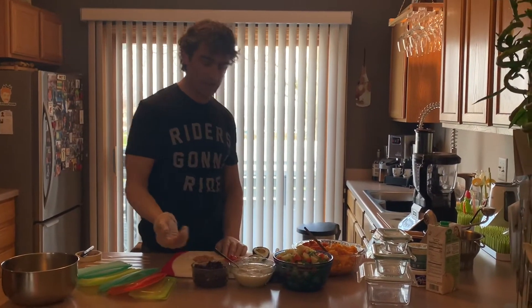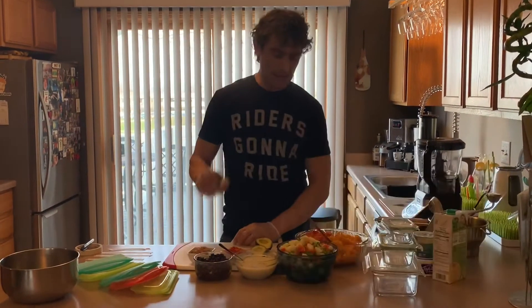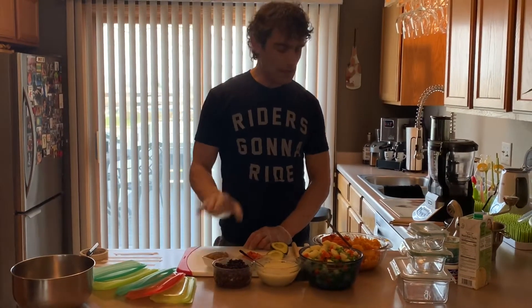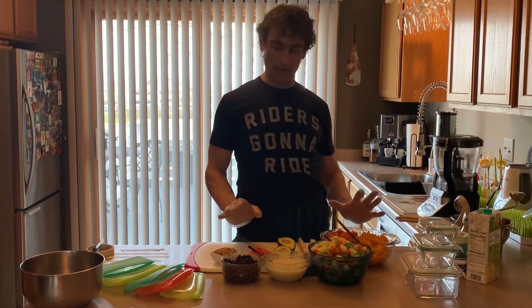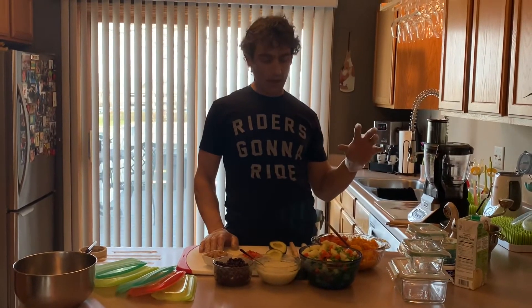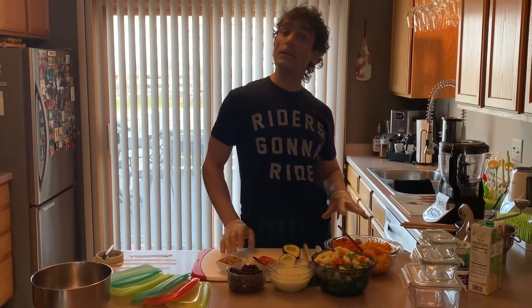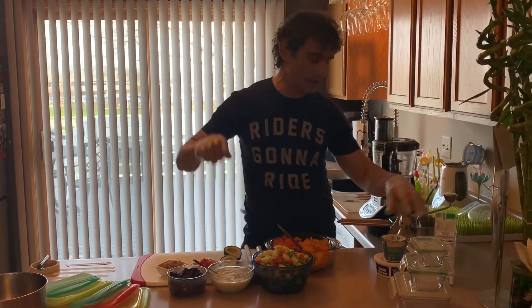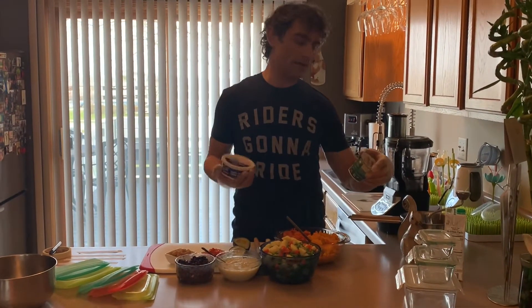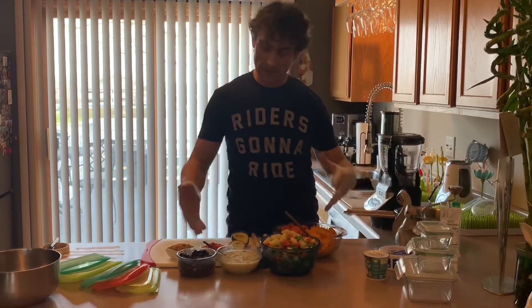We've got some black beans, sautéed red peppers, and a little bit of roasted apples left over from her breakfast oatmeal — those pair well with sweet potatoes. I'm thinking about what I'm gonna smash together for different meals. Usually I keep the cauliflower and avocado together as a base, and I tend to smash the beans in with the squash and sweet potato — it always varies. If it gets too pasty, throw in a little almond milk.